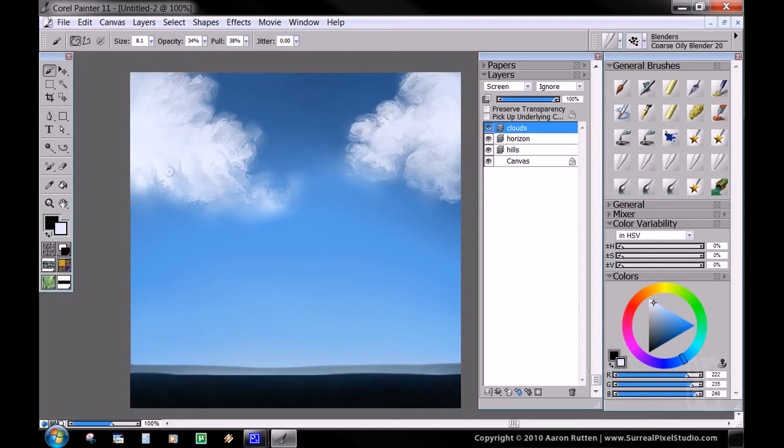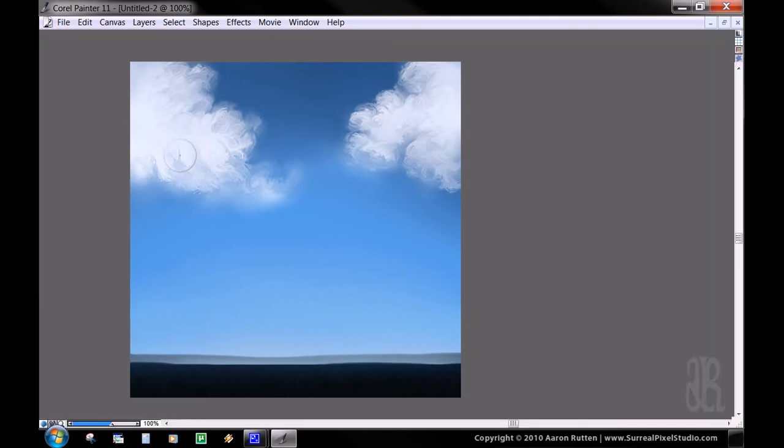It's more like traditional painting would be, or at least the techniques I've observed for painting clouds. That's a lot of how this has developed for me — how I develop a lot of my techniques is based on practicality. I don't want to spend four hours painting clouds when I can do it in 10 minutes or less. It's taking me a little longer to do this as an example, but once you get the hang of this, you could do this really quickly.